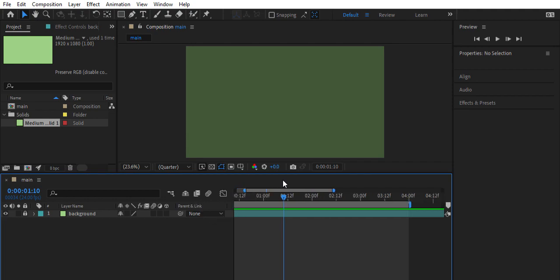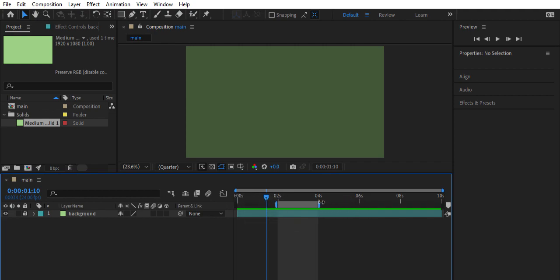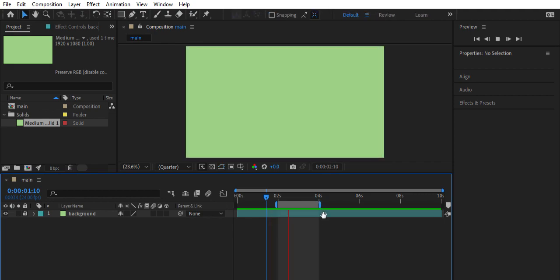So let's move our composition a little bit forward to when we've already faded in. I'm going to move this up to here, and maybe I'll just do 2 seconds. And so we'll work on this next section of our animation, and let's just bring in some shapes.